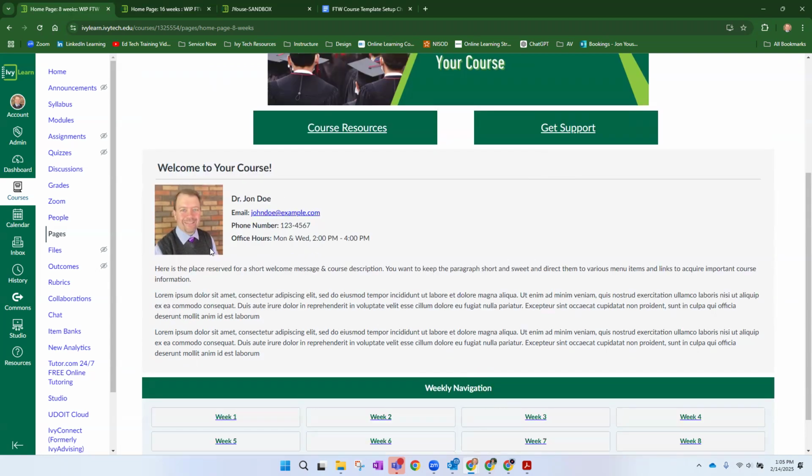Then we've got this area set up in the very front of the home page so that you can have your contact information. I know it normally goes on the syllabus, but this will put it right out front and center for students, so that if they're pulling up their page, they immediately identify you as their instructor, and have all of your contact information, office hours, whatever you might want to put up there for them to quickly reference.